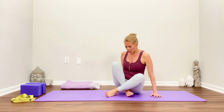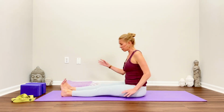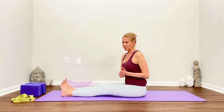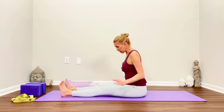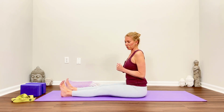So we're going to come into Dandasana, seated staff pose. Definitely grab your blanket if you need it, because it's all about taking care of your body in the most optimal way. And I want you to feel, even if you're on the blanket, your sit bones rooted into the earth. So wiggle side to side, feel those sit bones.